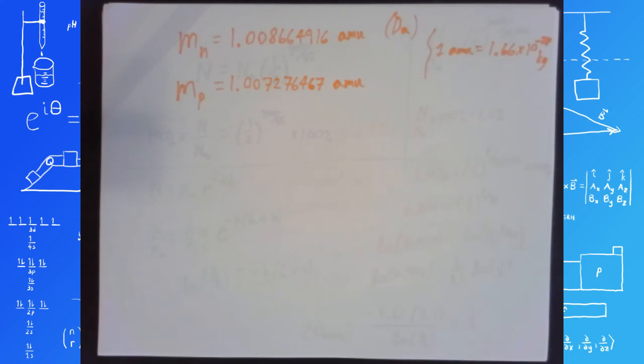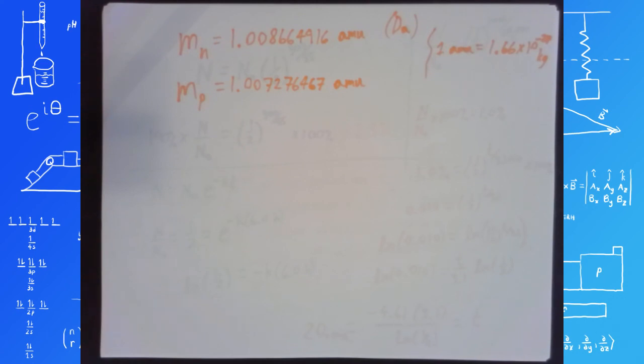1 joule is, let's see, a joule is a kilogram meter cubed per second squared. Kilograms, not grams. Wait, is that right? Kilogram meter cubed? No, it's kilogram meters squared per second squared. That's a joule. But the point is it contains kilograms in it, not grams. So your mass units are going to need to be in kilograms when doing calculations in joules.